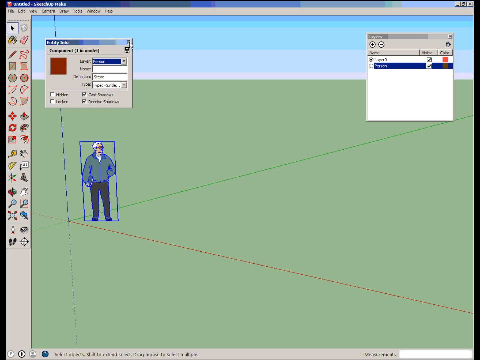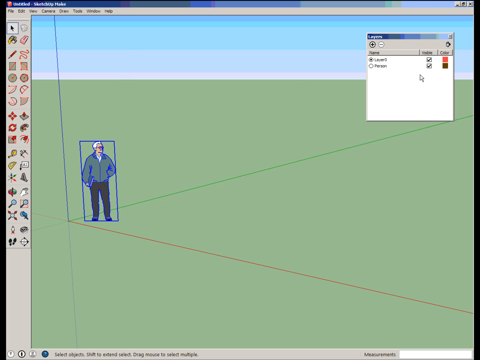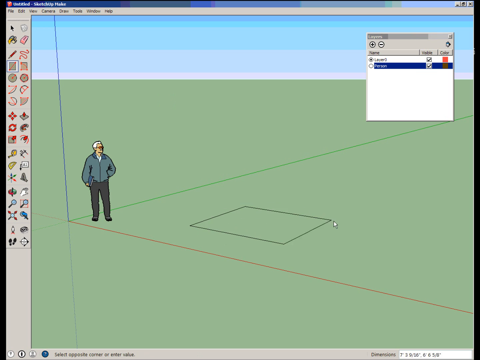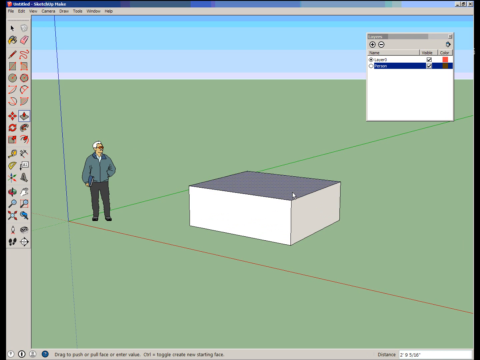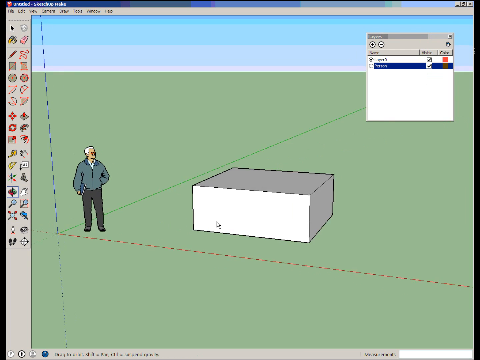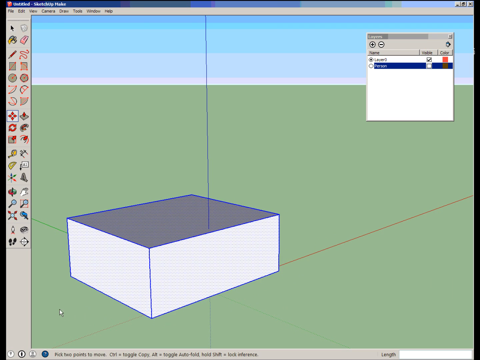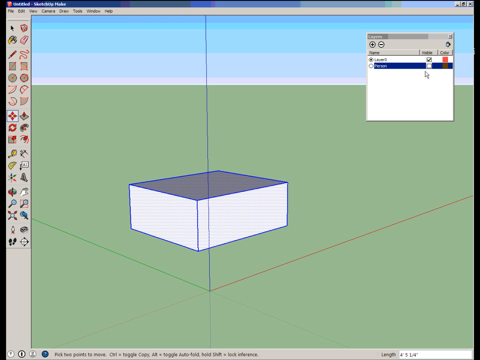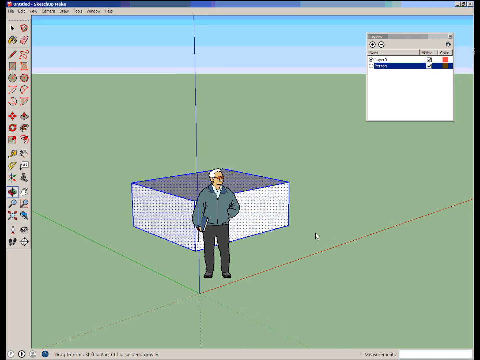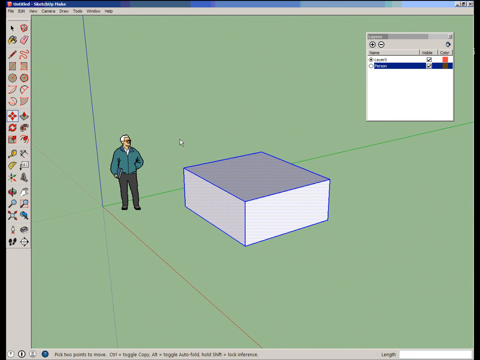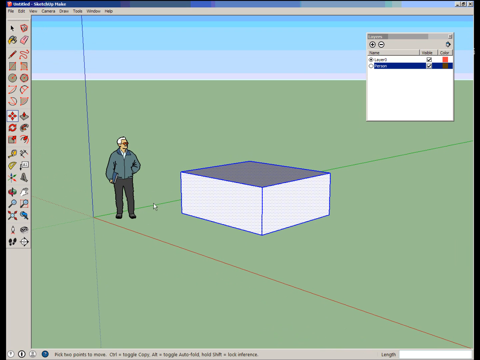So now we can close this, and we don't even have to have him selected. If we uncheck visible, now he disappears. If we have other stuff in the model, so we just draw another square or a cube, and we turn him visible or invisible, it doesn't affect the stuff that's in the model. So I can maneuver this block around and it doesn't do anything. He's not in my way. I'm not accidentally clicking on him where he's still there. It's just a tool for me to be able to help model and do things simply without having the computer lag out.